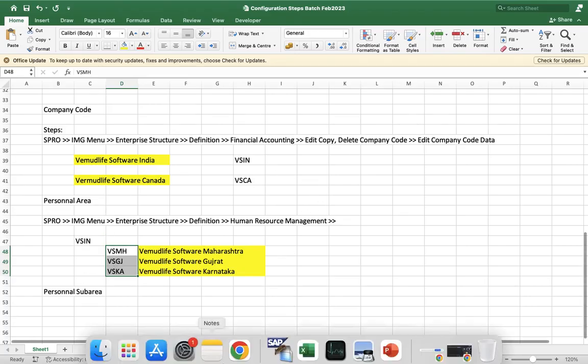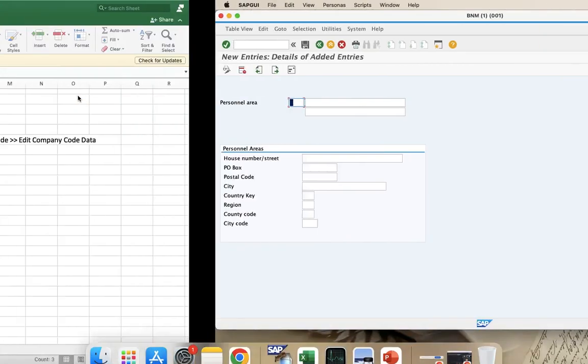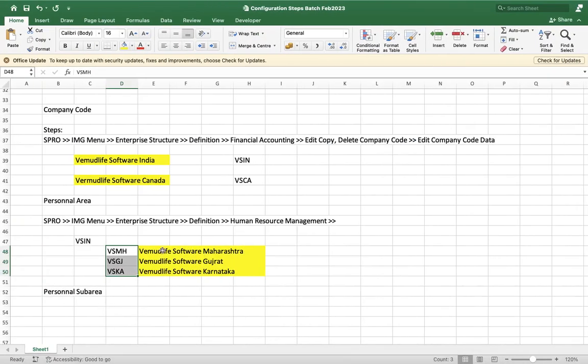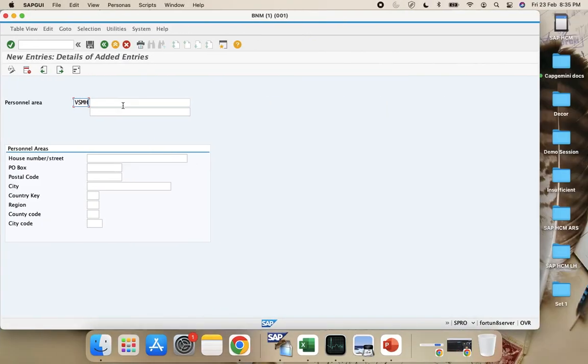Let's create it. So first I want to create VS Maharashtra. So VSMH. And here I am saying that, okay, this one is the Maharashtra division. And I am saying the headquarter, the main location for this one, is Nagpur.